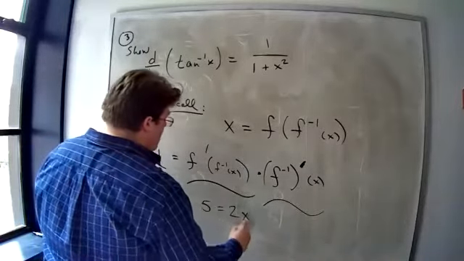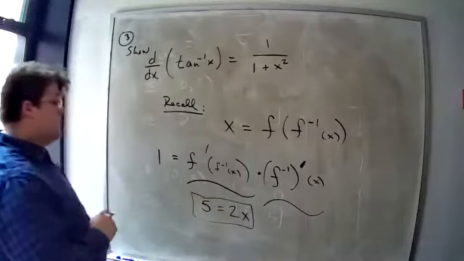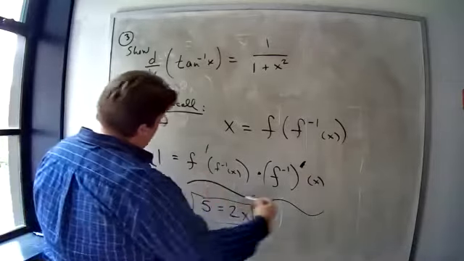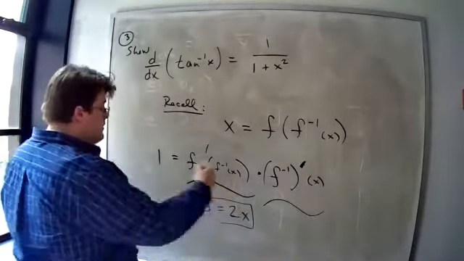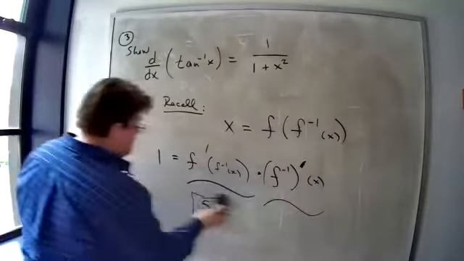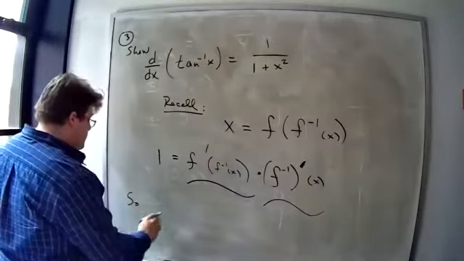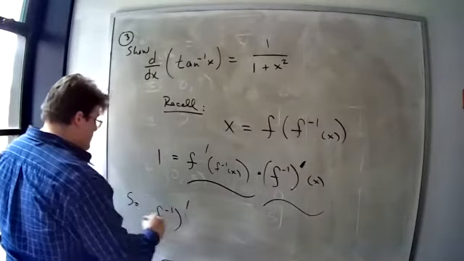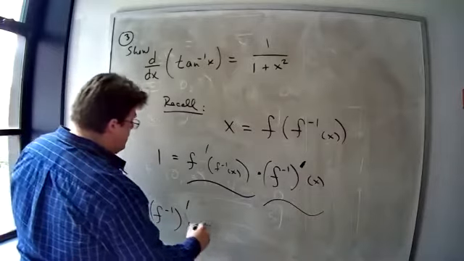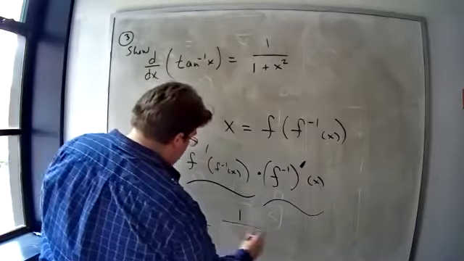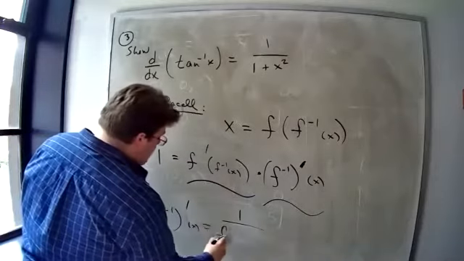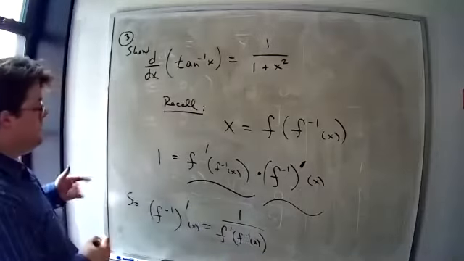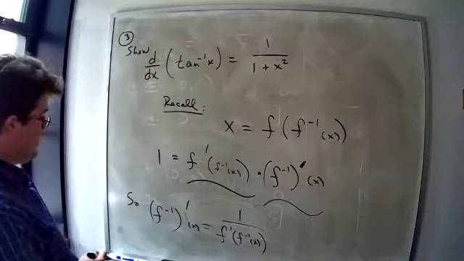just like we could solve this equation for x. Solve it for x, you need to get rid of that 2. Solve this equation for that second quantity, you need to get rid of this first quantity. So we'll divide by the first one. So the derivative of the inverse is 1 over this other piece. 1 over that whole thing, f prime evaluated at f inverse. So you could memorize the formula.